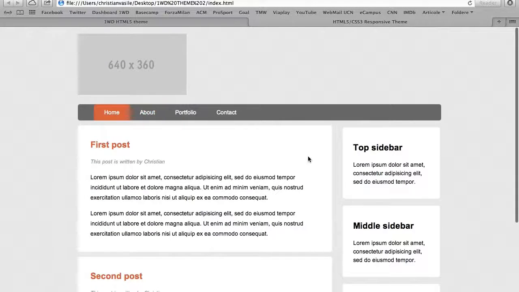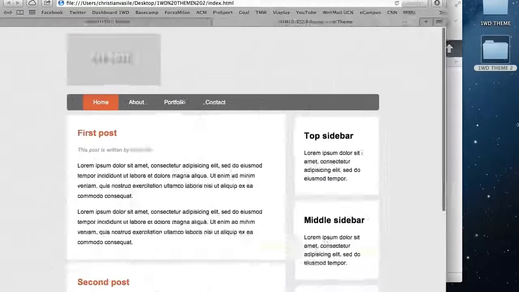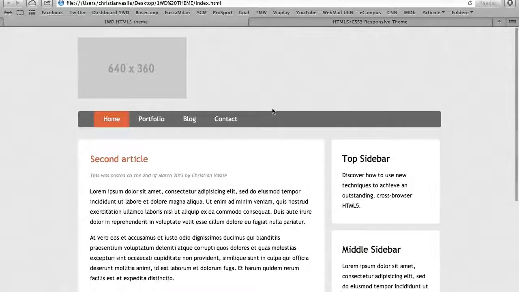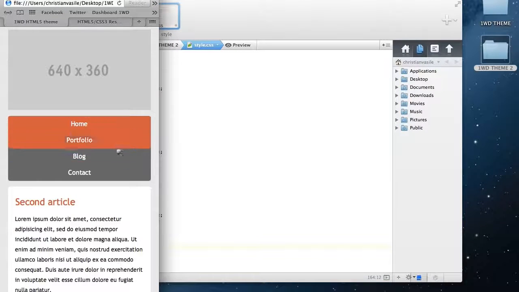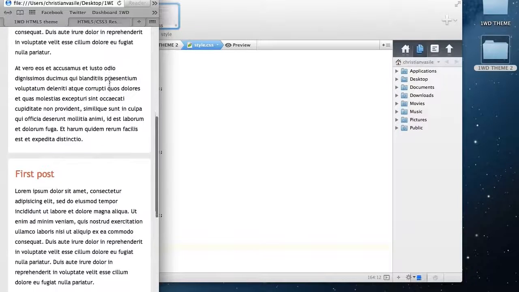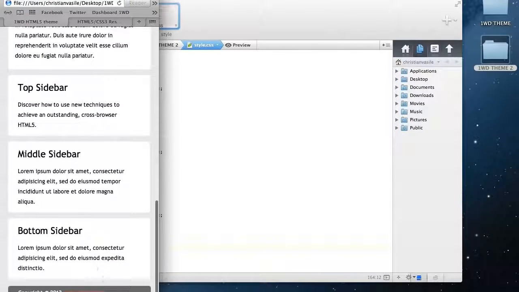We have it. Let's make it responsive now. How do you do that? Well, as you can see, it's not responsive now. Not responsive enough anyway. It doesn't look too good, I might say. So what we want to do is create this layout, right? We're gonna put the navigation on top of each other. We're gonna make this image the whole size. We're gonna put sidebars under content, and we have the footer here.